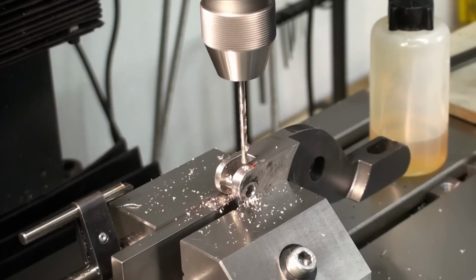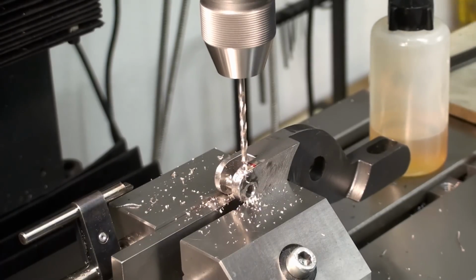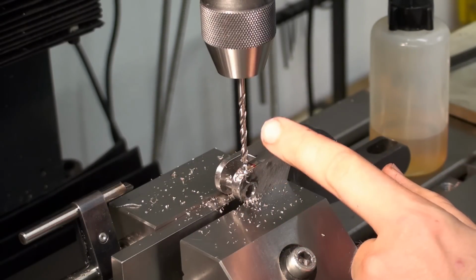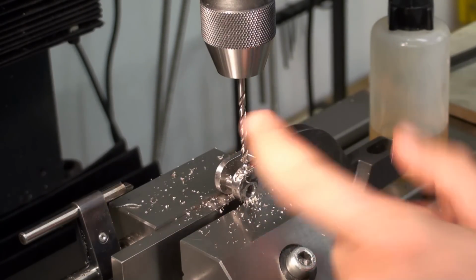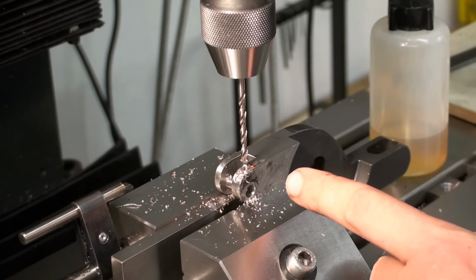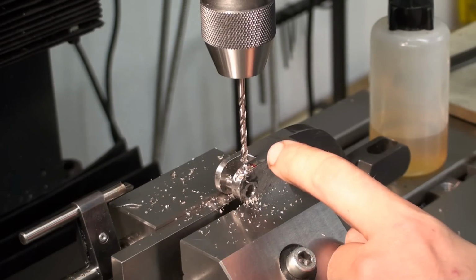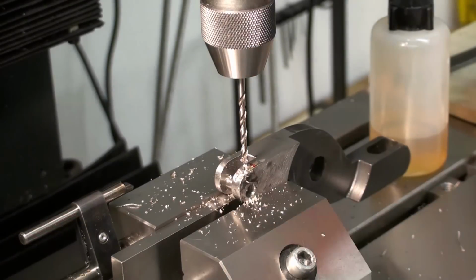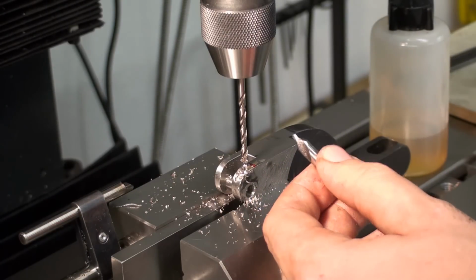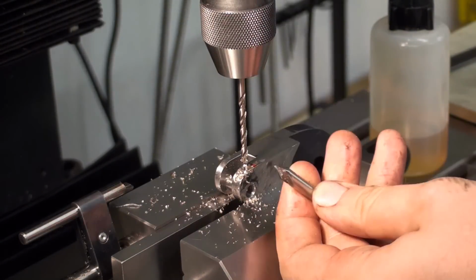Tap drill, some cutting oil, and you hear this noise, this clack clack clack. This is what beats up your drill bits. That's the reason why I normally use a starter drill, an NC starting drill. A centering drill is not really for centering a drill bit. Not really. This is for lathe centers.